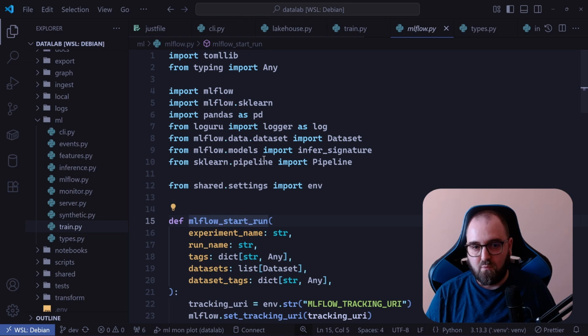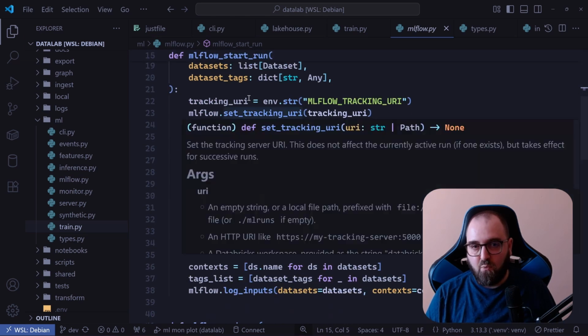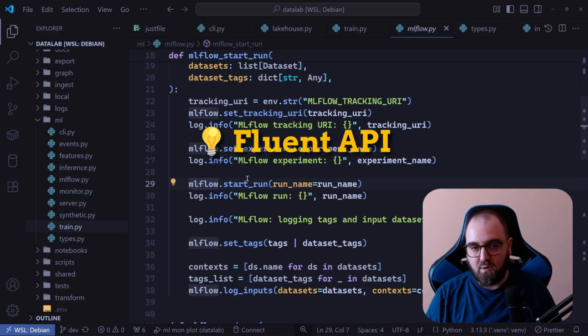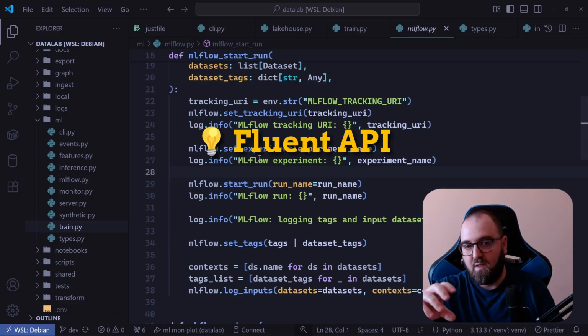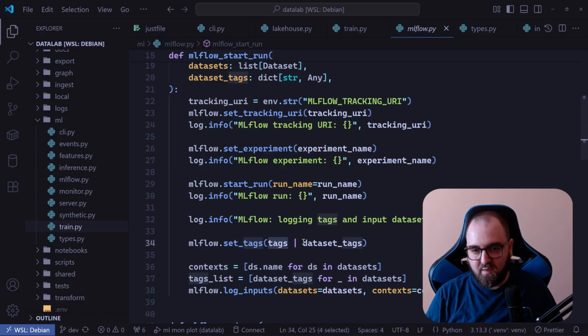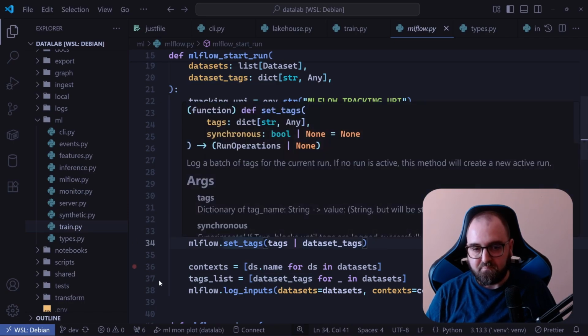So if you go into the start run, where you just start a run, you don't need any context with MLflow start run, you don't need that here. Just call it at this top level, it's easier to manage. As you can see, we are setting tags, and we are intersecting or appending these tags from the dataset into the regular tags as well.